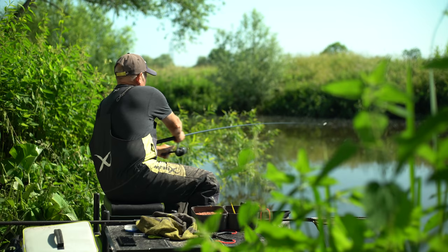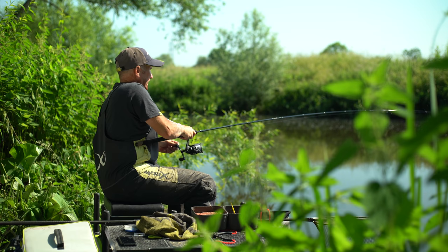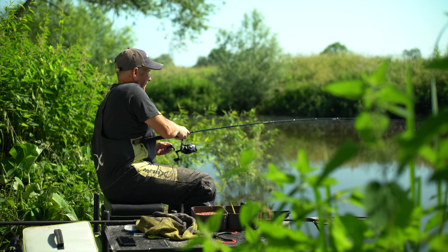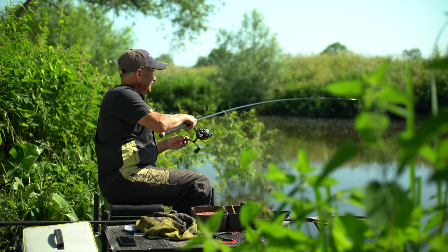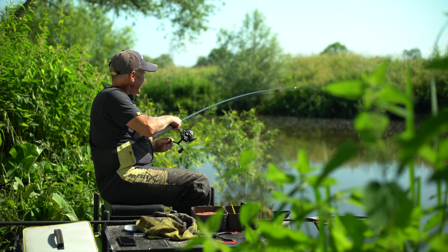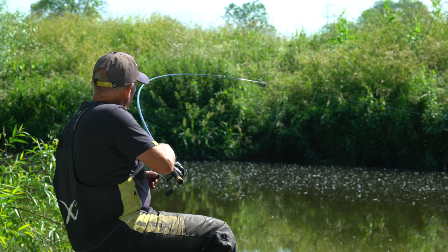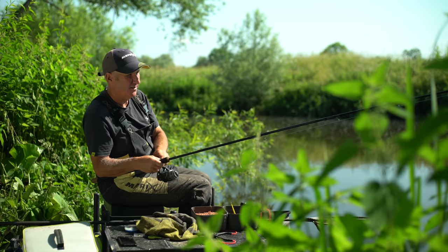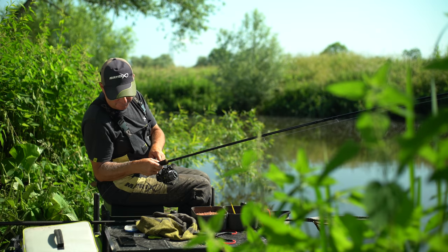That feels a proper one — got a proper one on now. This will be a big boy if I get him in. Bending that rod. Like I say, they have five pound fish in here, probably even bigger, but you can't let them have anything. They'll get into roots and bits on the bottom or try and get up the far side. Absolutely thrilling when you hook one of these chub. It's 016 Horizon reel line, 014 Power Micron hook length, so an 18 MXB2.